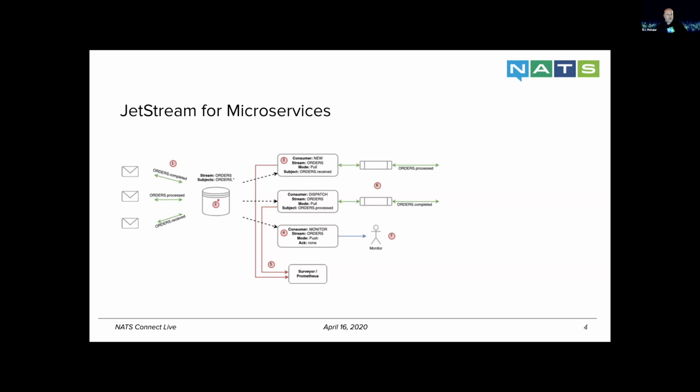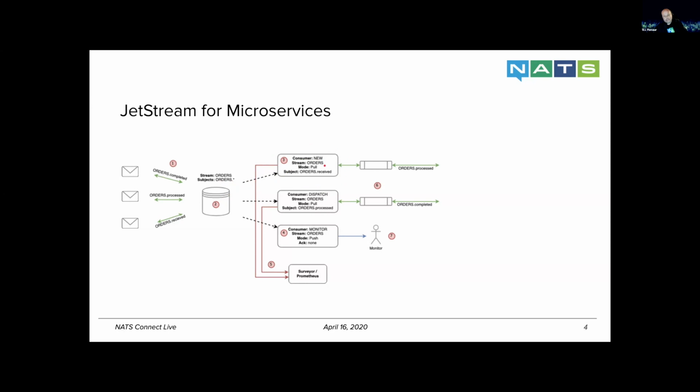And so we have a thing called the consumer that describes how a set of related services wish to consume data that's held in the stream. So earlier you saw we have a wildcard of subjects that's within the stream. When we create a consumer, we call it new. We want to consume messages from the stream orders.